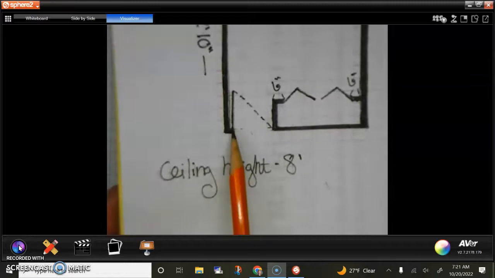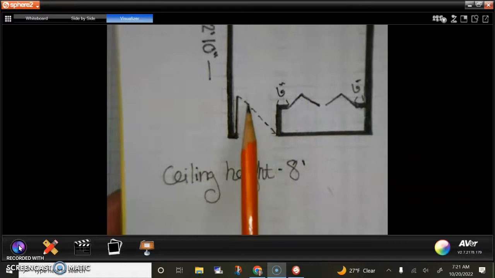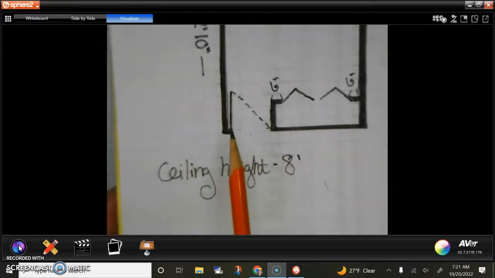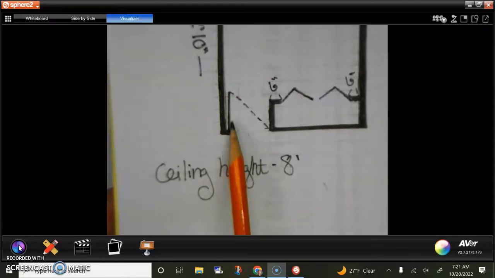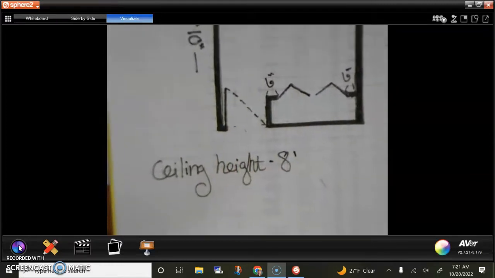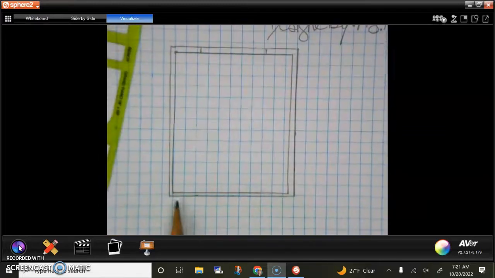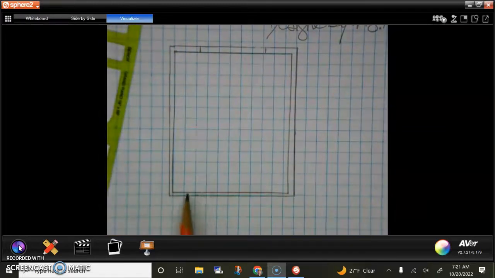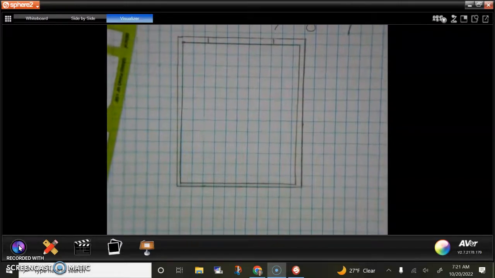Our door has a 3 foot wide opening, and we need to show the clearance of the door opening into the room. We also need to allow some room for casing that the door would have. Casing is the door frame. So we need to make sure that we're erasing some space here, about 3 foot 3 inches, so that we can show where the door opening would be.